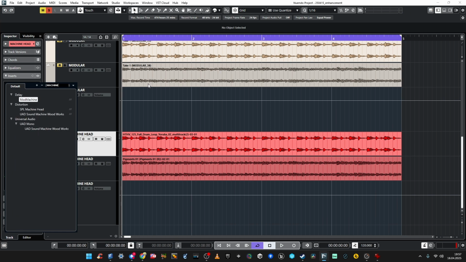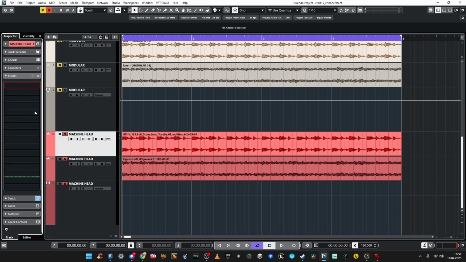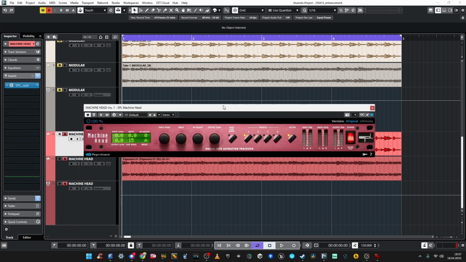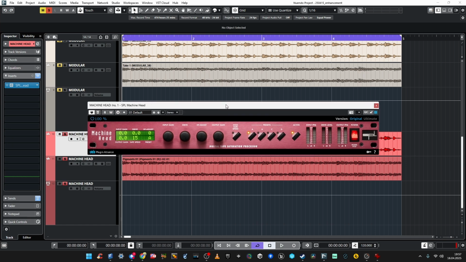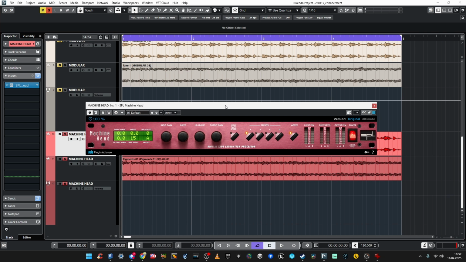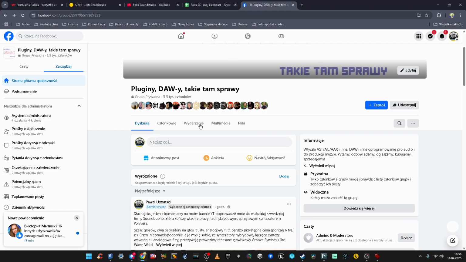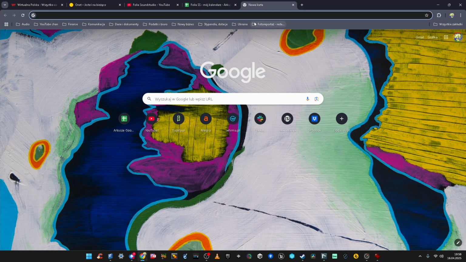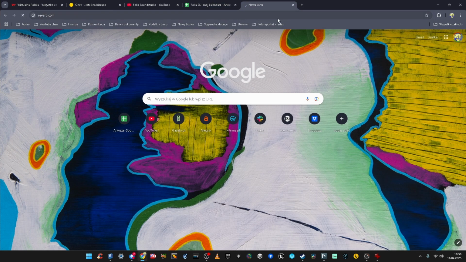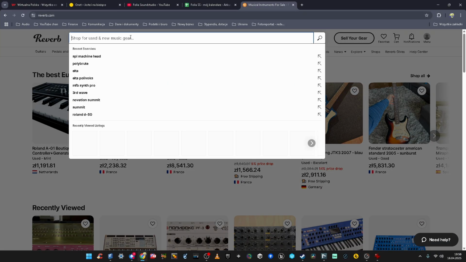This is the plugin, and it's one of the greatest, if not the greatest, digital emulations of analog tape saturation. And this is the original algorithm taken from the hardware unit by SPL. Not too many were produced, and moreover, I'm gonna show you how much this unit costs second-hand.